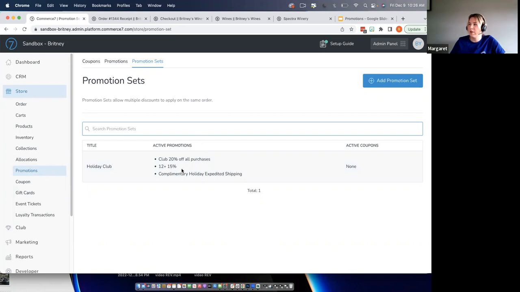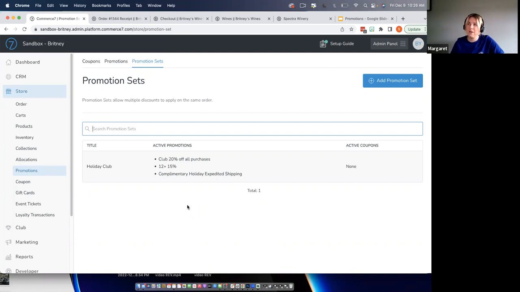Another question here. If I wanted to have a coupon code for both club and non-club members, would I make 2 different codes? Not necessarily. I think it would be fine to create a coupon for all customers and then give that coupon out to everybody. I think that'd probably be the easiest way to go about that.